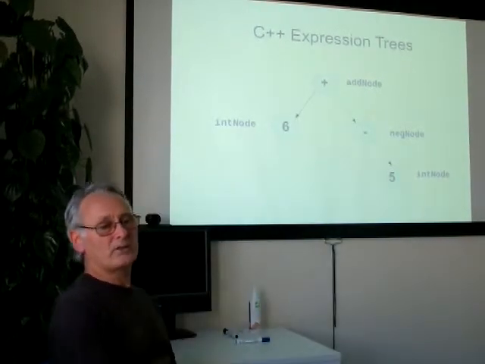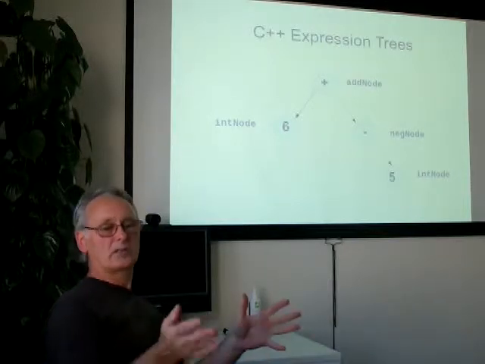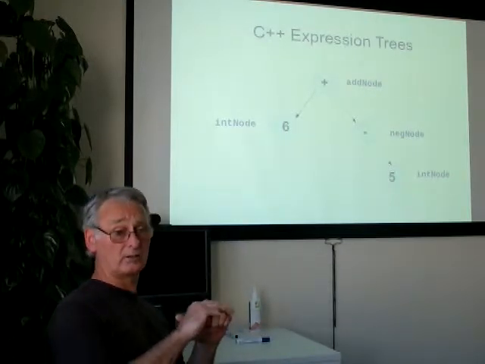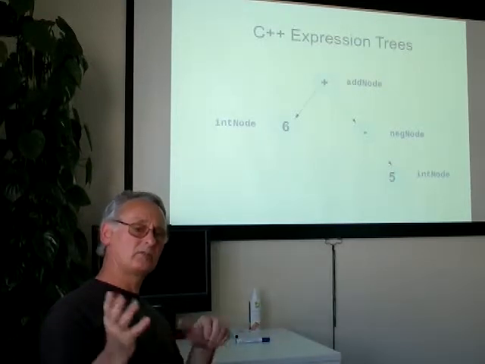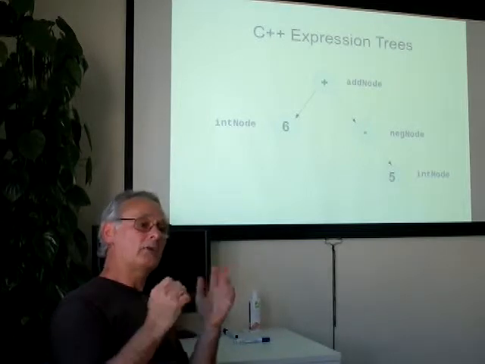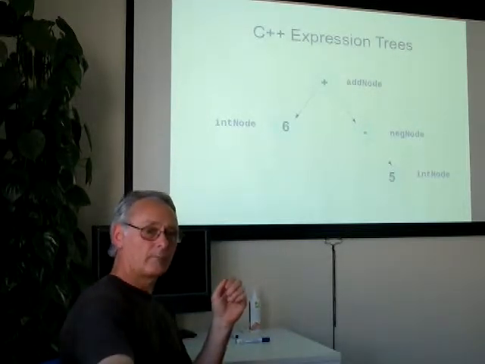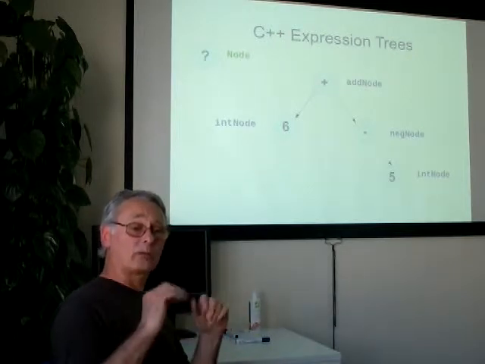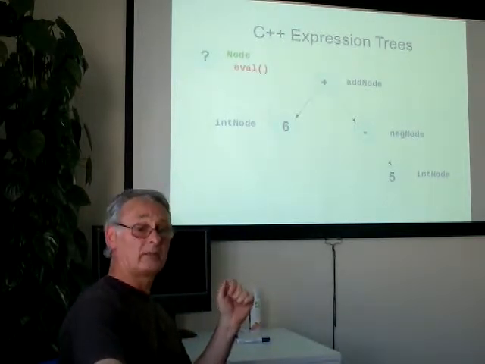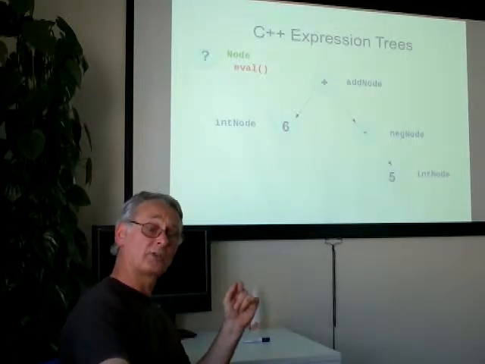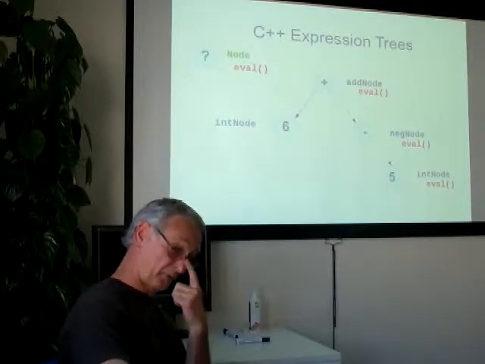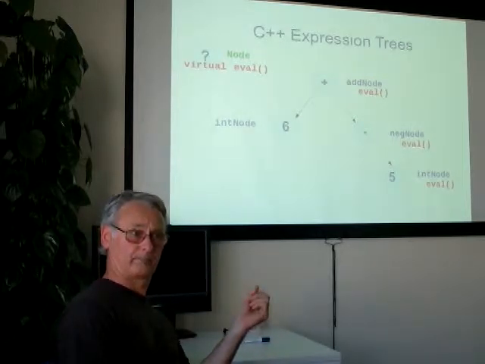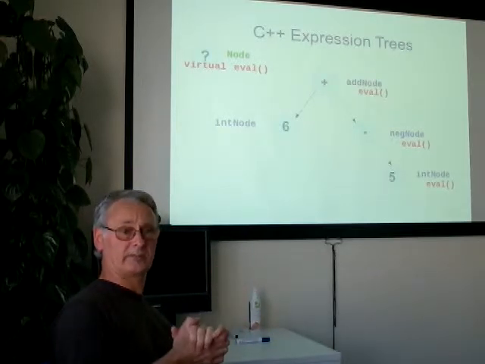And almost the first example that people do is an expression tree system. You have various types of nodes, like binary operator nodes, there's an addition node there. You have leaf values, like integer leafs, and you might have unary ones, like negations. How do you do this in C++? Or Java, for that matter. Right. You have a node data type, a sort of generic one, where you don't really know what it is. Say we want to evaluate these things, you have an evaluation function. Each of these data types gets equipped with its own specific evaluation function, and in the case of C++, you make that function virtual. And then the language implementation takes care of everything for you.